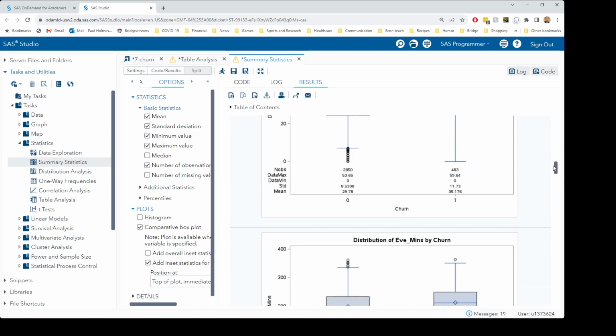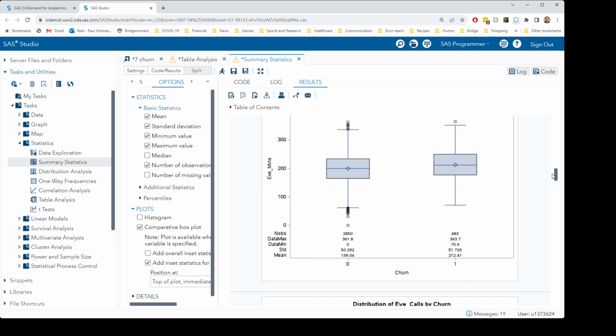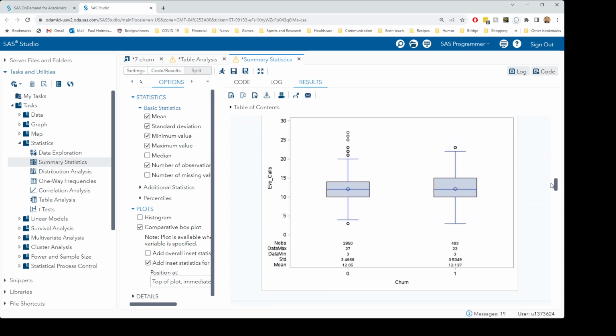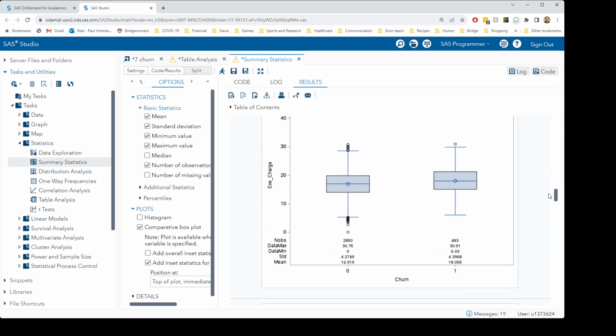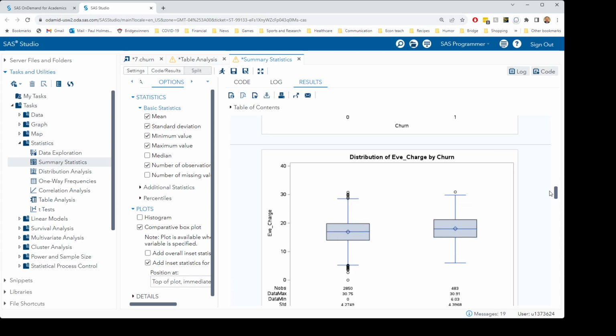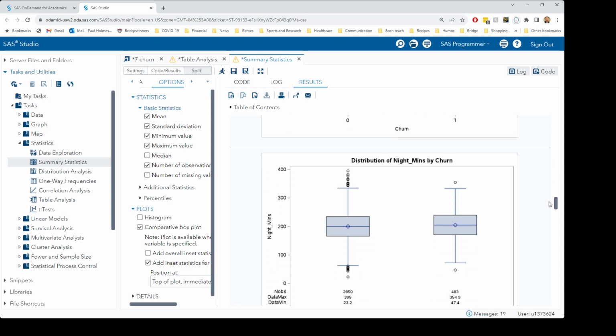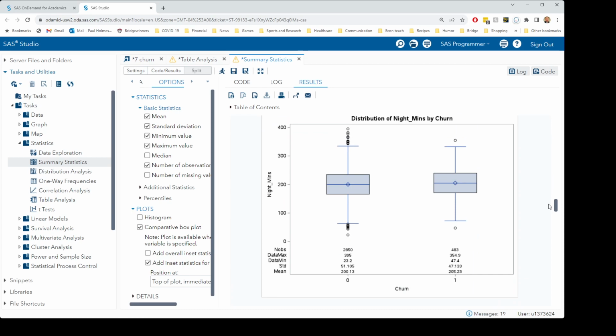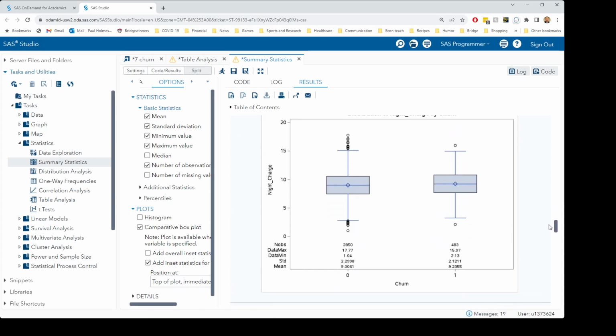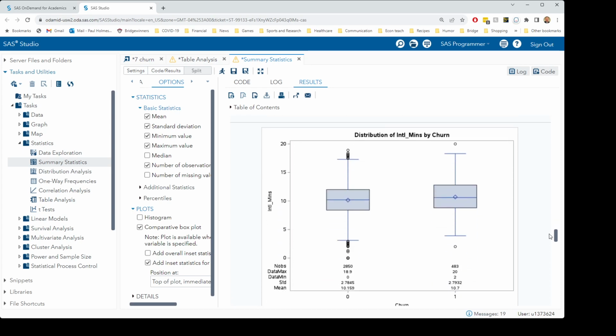Day charge, similarly. Evening minutes, maybe. Evening number of calls doesn't look interesting. Evening charge, maybe. There's a difference. Night minutes looks very similar. Doesn't look like the night variables are going to be that useful. How about international?